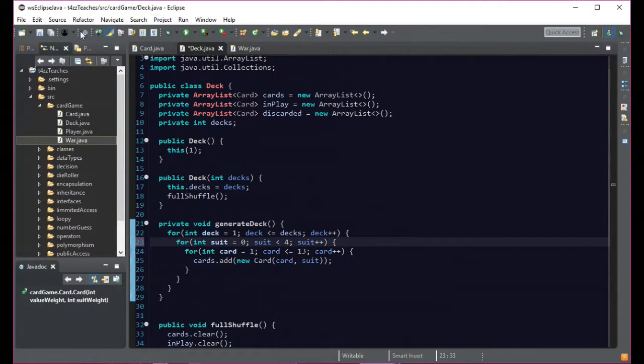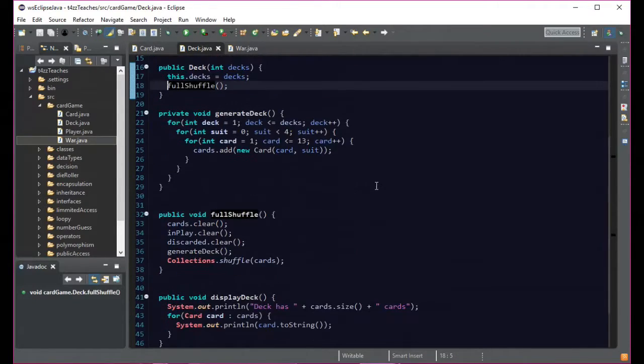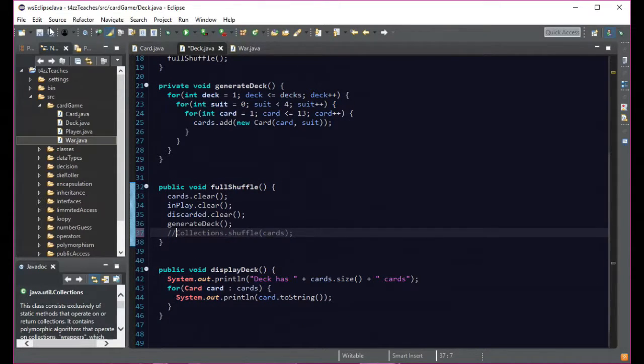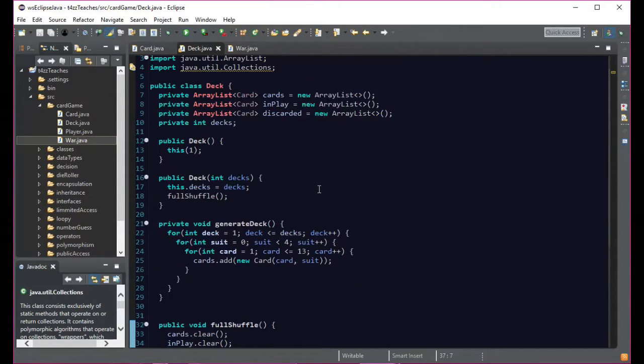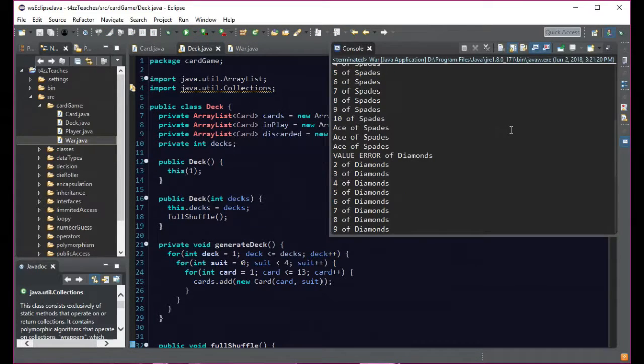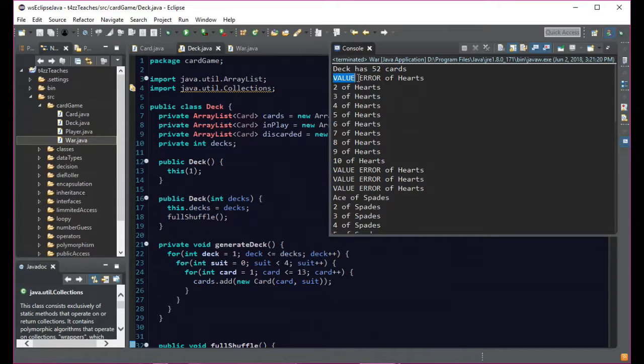Okay, so let's go ahead and run it. Oh, the other thing I wanted to do before we run it, well, I hit save, I didn't hit run. Let's not tell it to actually shuffle the deck. Let's comment this out so we can actually see the order, and we'll be able to see which one is actually failing us. So this is going to give us the warning because of that. That's okay. So let's see. We have errors anytime it is doing a 1, an 11, or a 12. Wait, 11, 12, or 13.